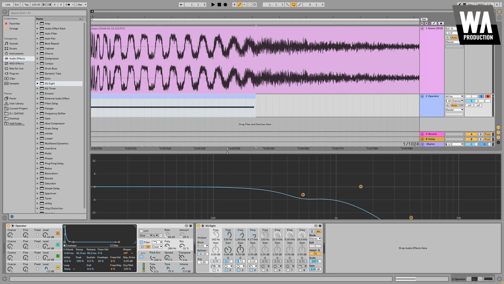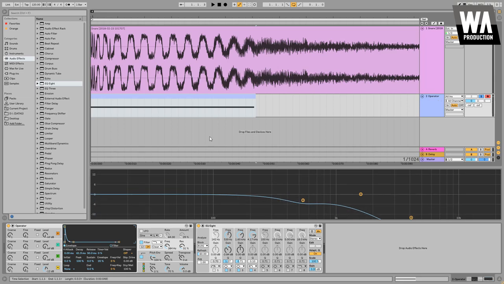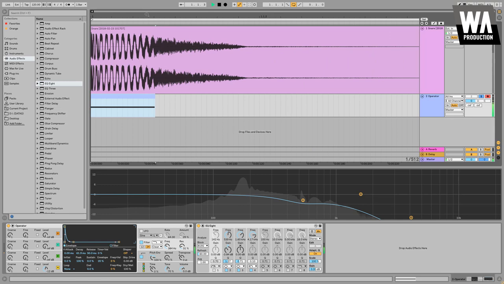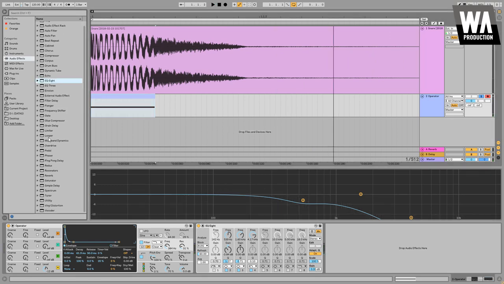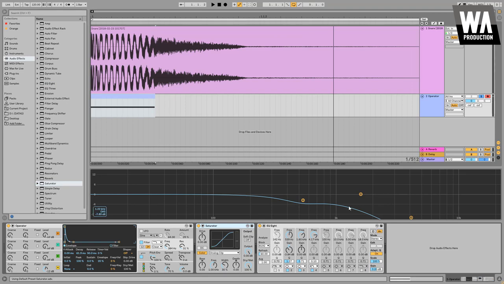So we will see at the end, because I like to resample my sounds and analyze if all the phases and everything will sound and look well. So right now let's leave the very lows, okay, because overall the bottom part of the snare sounds pretty well. And the next step, let's add some saturation, but before the EQ, because we are going to just cut the very highs which the saturator will probably generate.